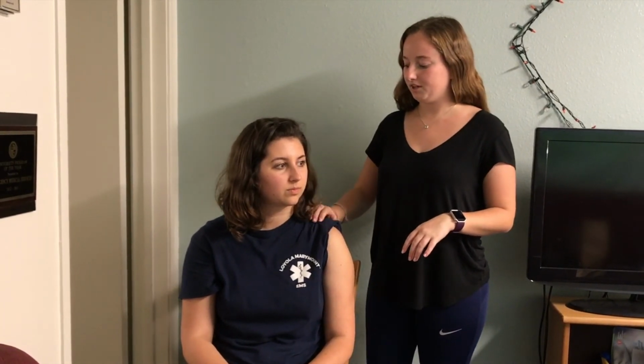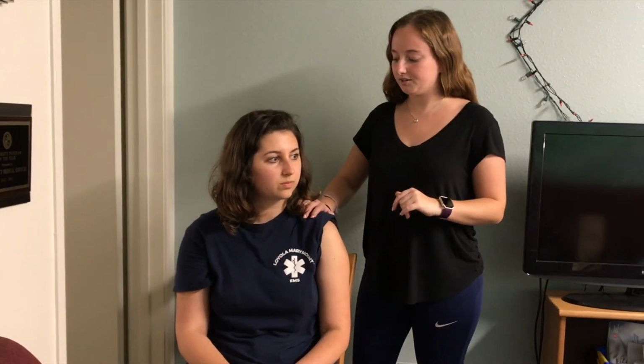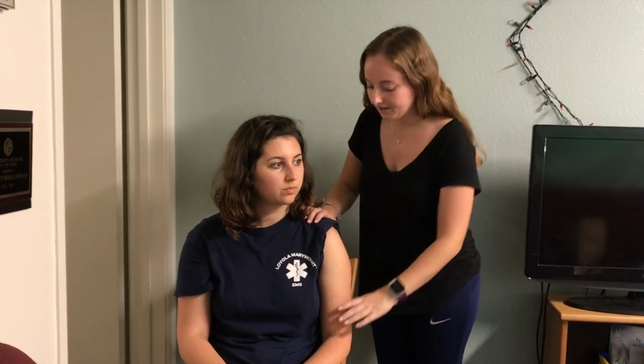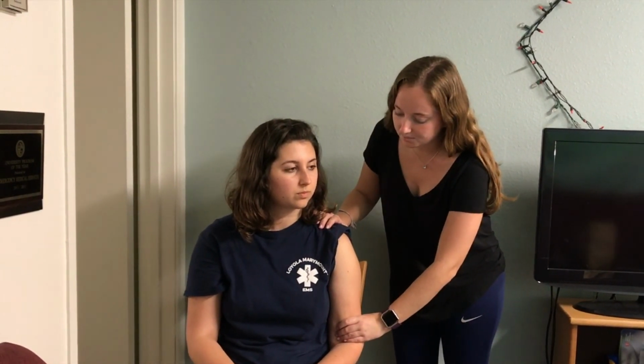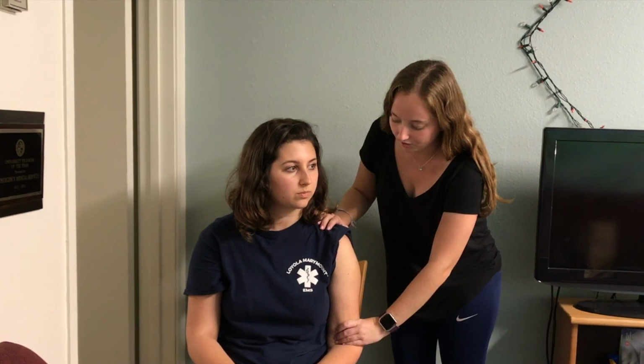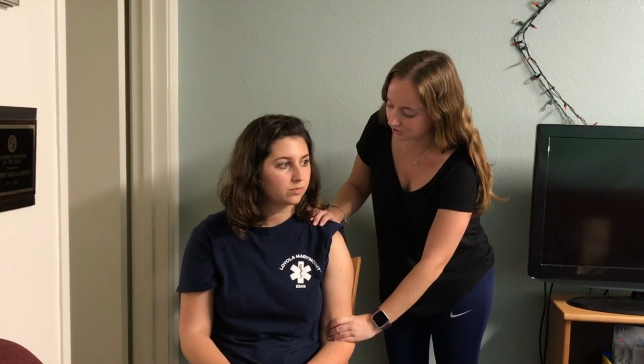Like stated before, the AC traction test is used to look for sprains in the acromioclavicular joint. So what you will do is place one hand on the patient's shoulder while their arm and shoulder muscles are relaxed. They can be sitting or standing while you're doing this. You're placing your hand in order to hold the scapula and the clavicle in one place. You're going to use your other hand, put it right proximal to the person's elbow, and then put a downward force on their arm, trying to create some traction in the joint.